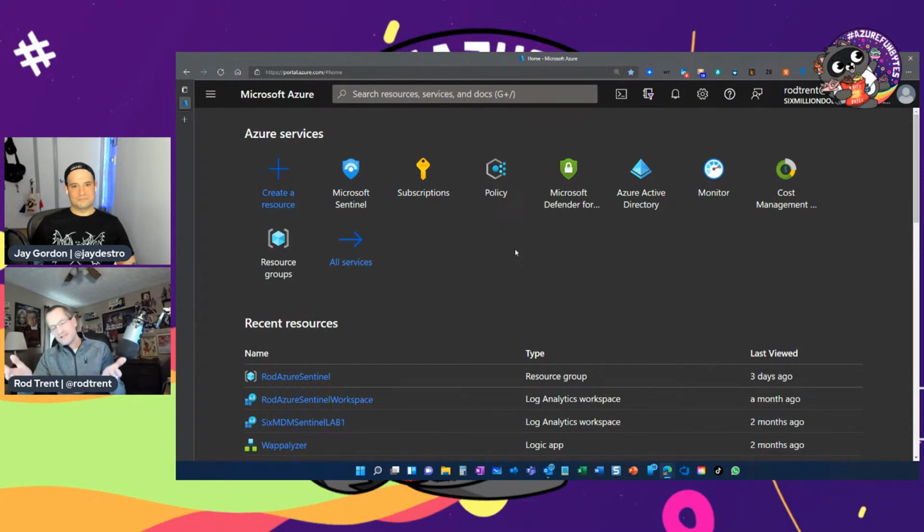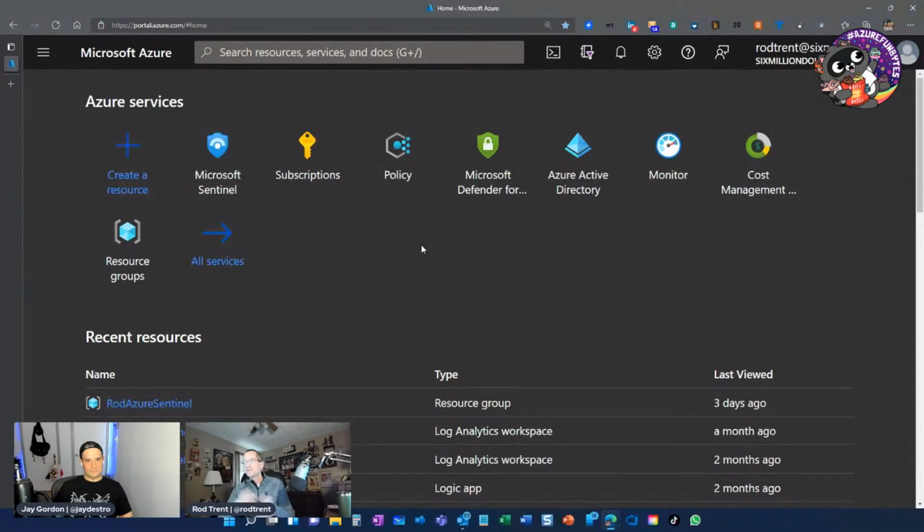This is the Azure portal. Okay, so we're going to start here. We're not going to deep dive into literally everything within Microsoft Sentinel. That would take days. I want to keep focused on our topic for today, and that is the efficiency piece. There is so much that has been mindfully architected, developed, and engineered into Microsoft Sentinel to enhance the capability so customers can use it right off the bat. As soon as you stand it up and enable it, it just goes out, starts looking at your stuff, and tells you what it found. So that's pretty awesome, right?